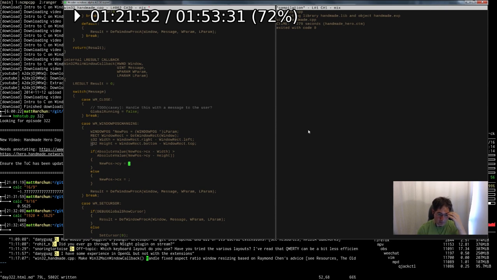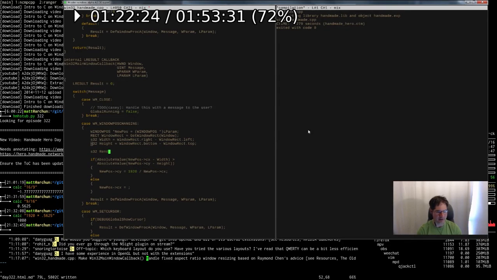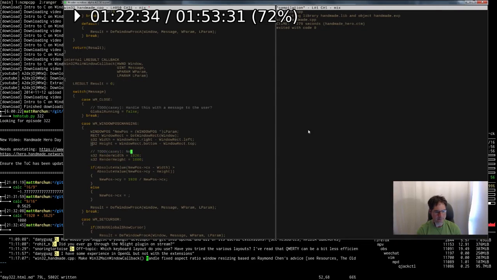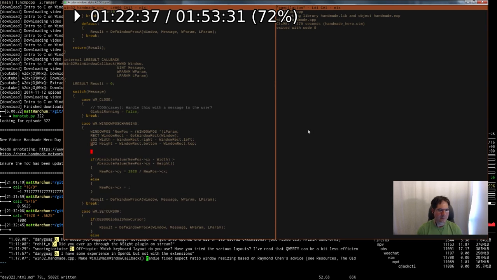And so if we want to recompute the height from the width, then what we would need to do is say, well, the new pose CX is the divisor, right? And what we want to do is take our desired render width, which I don't know that we've really have at this point. So we'll say we have it temporarily. Oh, wait. I take it back. We actually do.